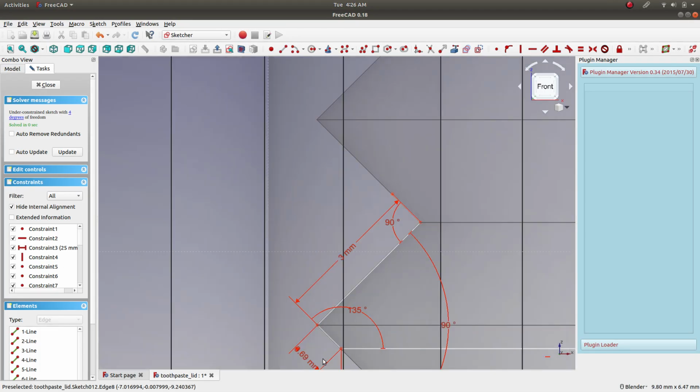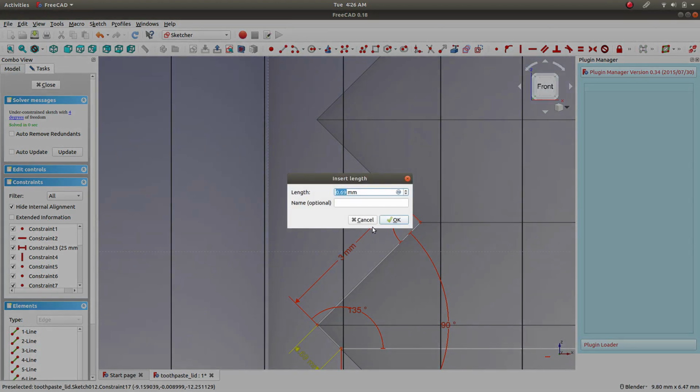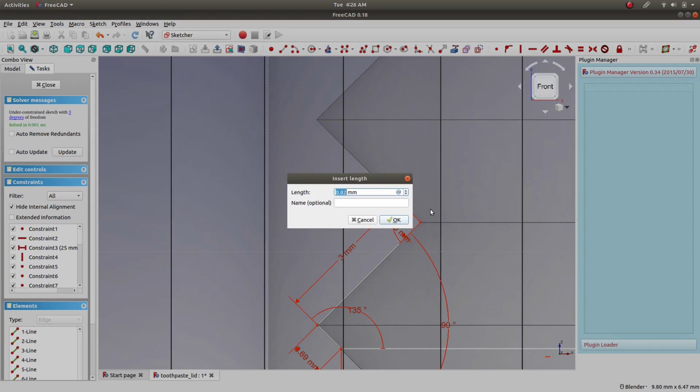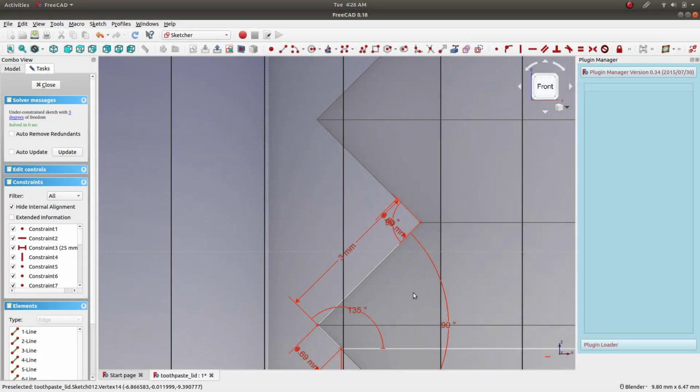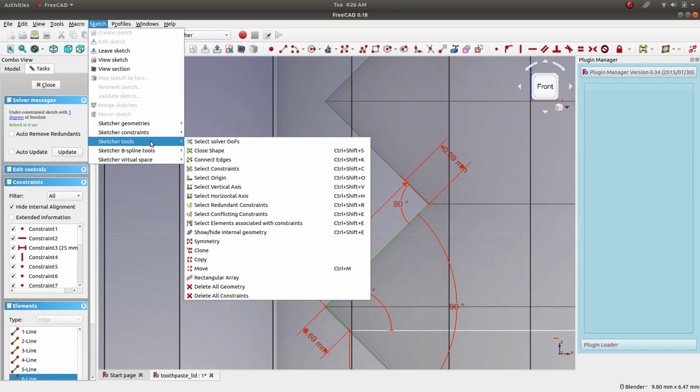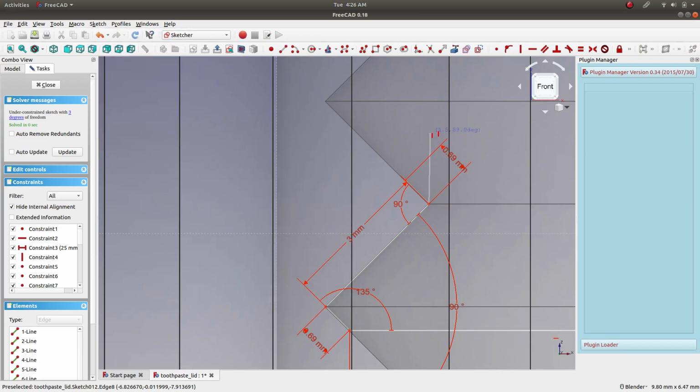We wanna set this to exactly the same, the length of these two exactly the same as the other one. So we should be able to use the clone tool now. Selecting these three lines, we go sketch and clone tool.